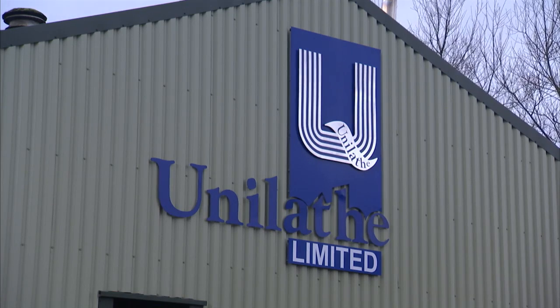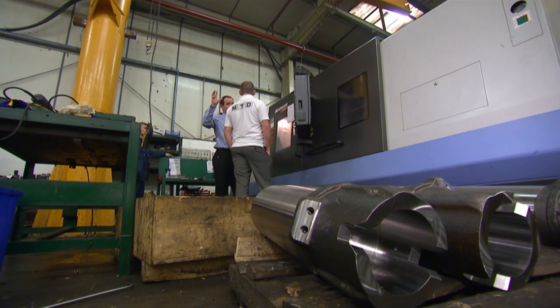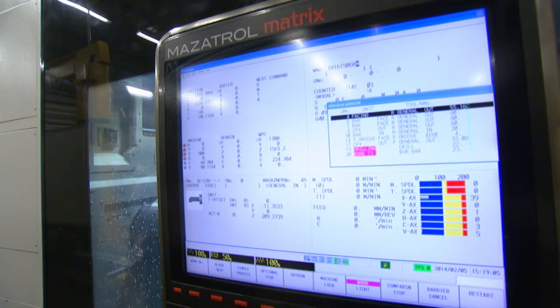From walking around the machine shop it's very evident that you're not scared to invest — millions and millions of pounds it looks like. Yes, and that's been the focus and strategy all the way through, starting with the first CNC machine tools back in 1990-92. The conversion of Unilath from an open-style machine shop into CNC paved the way for the success it is today, growing from small bar-feeding CNC turning and six-to-eight inch chucking way back when.